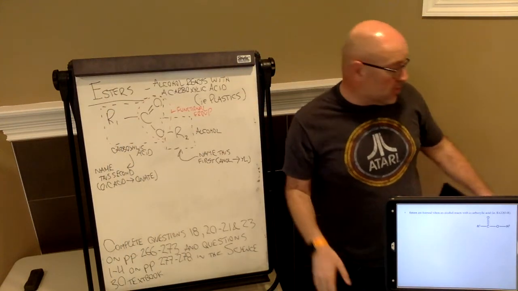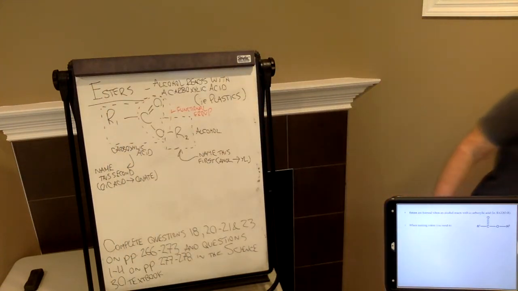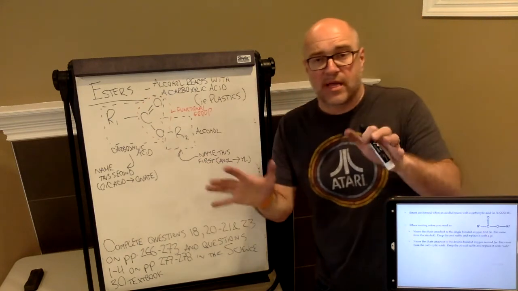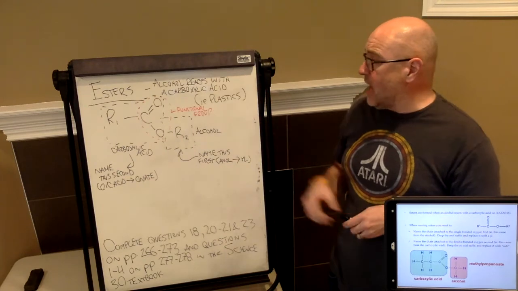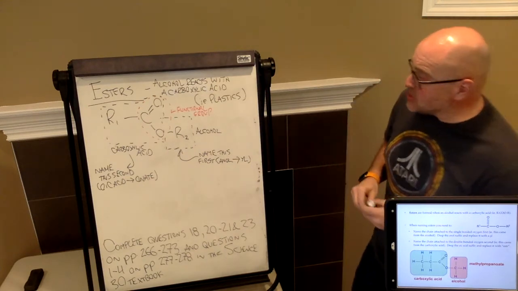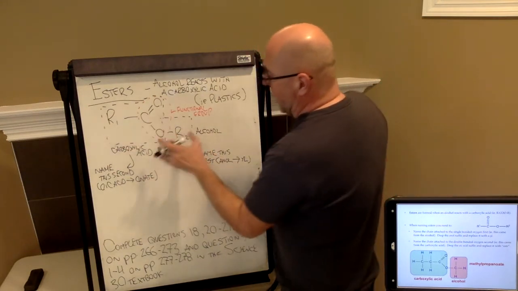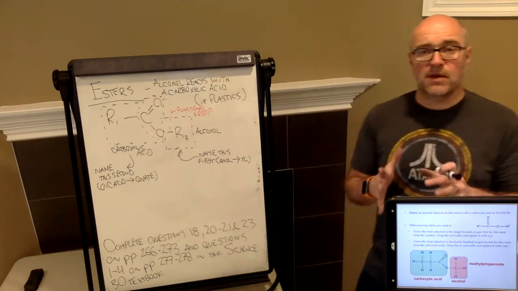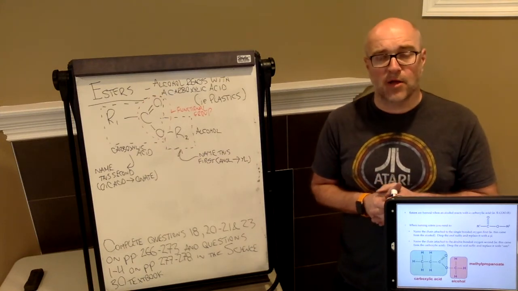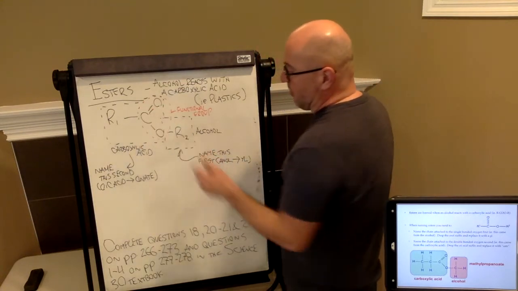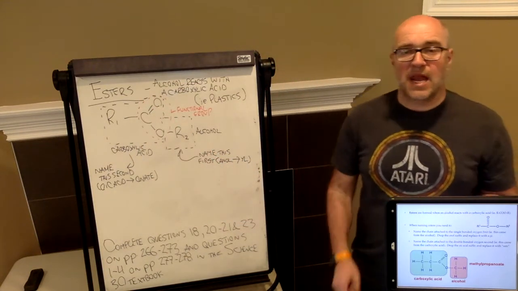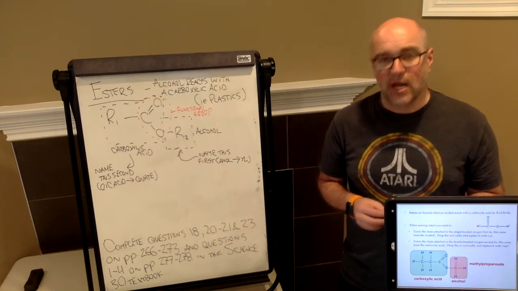All right, the last one. We're on to esters now, and then we're done. Esters are basically a carboxylic acid and an alcohol have a love child. Carboxylic acid and an alcohol are going to react together with each other, and they are going to create a functional group that is always going to be found somewhere in the middle of the molecule, and that functional group is going to be a carbon with a double bonded oxygen and a single bonded oxygen to it.